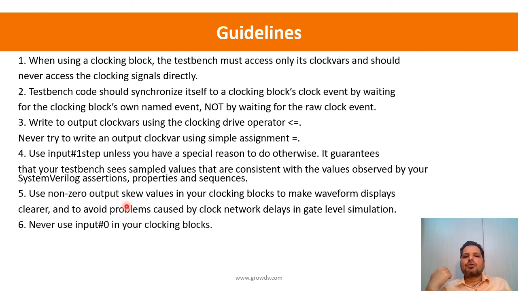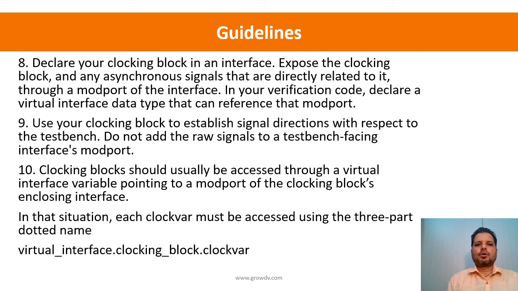And although you can specify an input skew value of 0, it is not recommended to do that. That defies the usage of the clocking block. So declare your clocking blocks in the interface, and then expose the clocking blocks and any of the asynchronous signals through your modport, as we have already seen. And in your verification code, you declare a virtual interface data type, and then while you are passing the interface to it, you pass it with the appropriate modport to restrict the access.